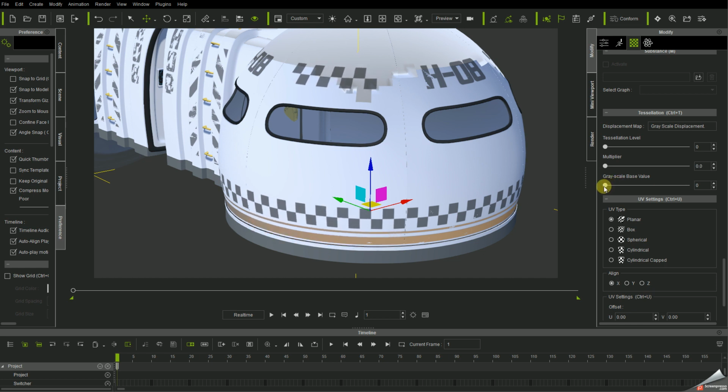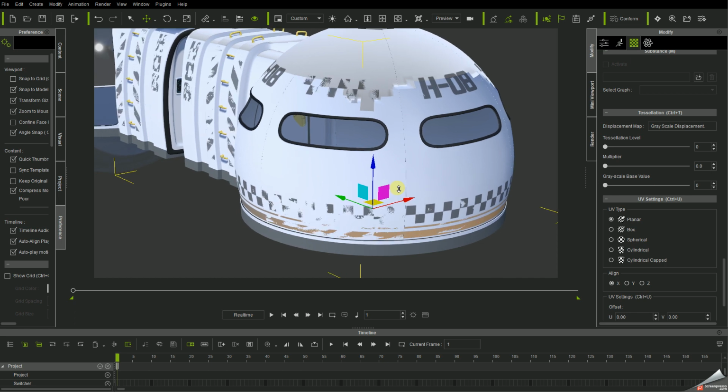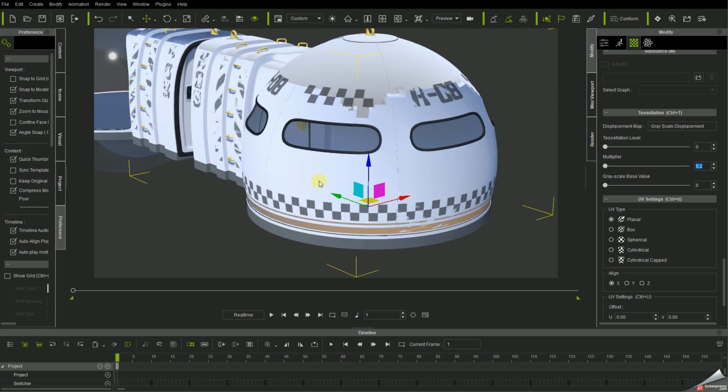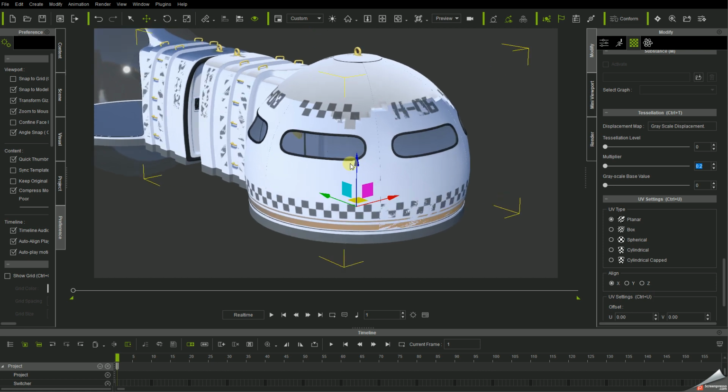It looks like it's going to be pretty good at that zoom level. It's oftentimes, see, when you zoom out a little more is when it does it. So you need to zoom in and out a little bit when you adjust this. The further out you go, the more likely it is that the textures will be in the same space. That's just how Z-sorting works. So that looks pretty good. I can zoom out a little further, and I can see it's holding pretty well. So I think that did it.